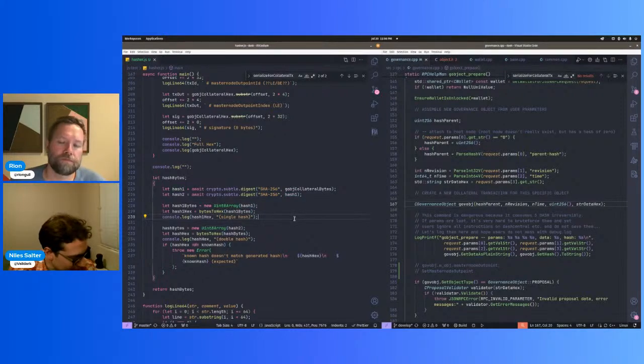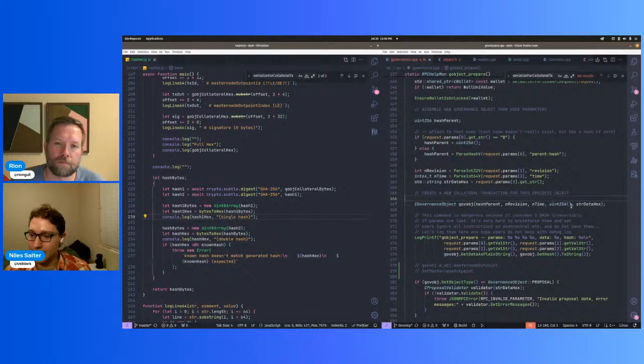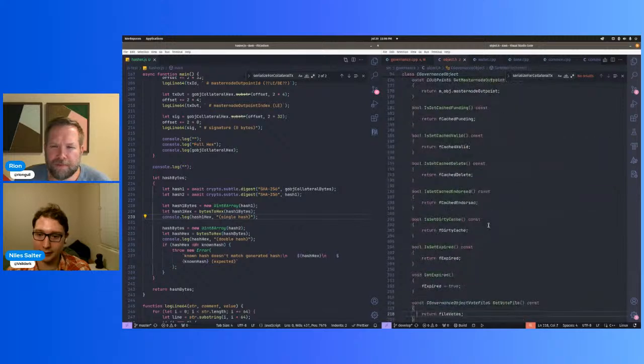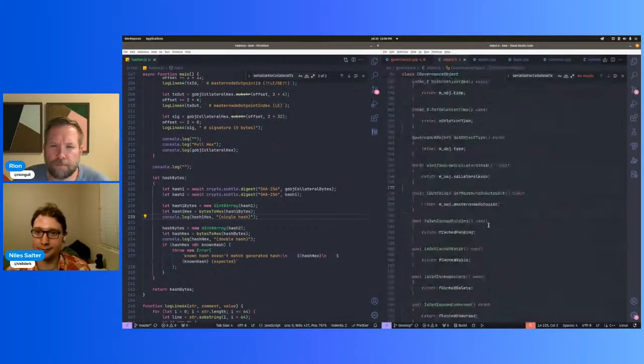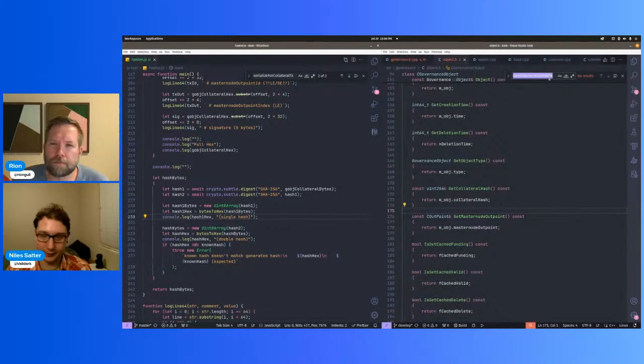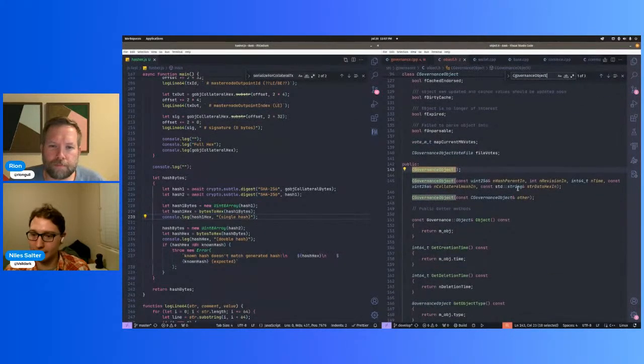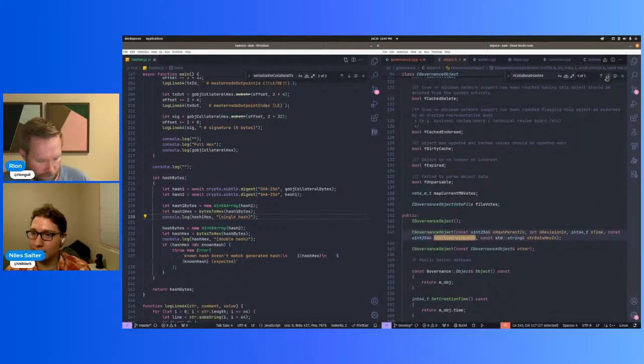At the end of the day, okay, I wanted to check this as well real quick. So inside of the constructor of this object, let's do this. C governance object. So this was n collateral hash in, which is not used in this file because this is a .h.